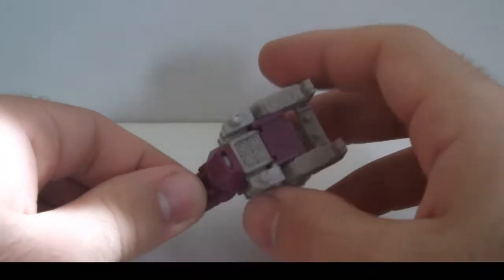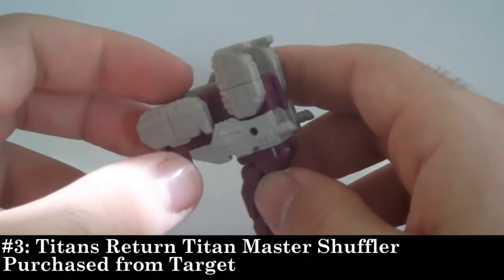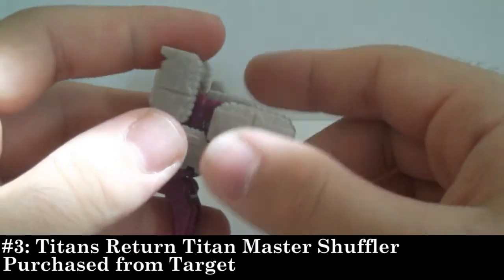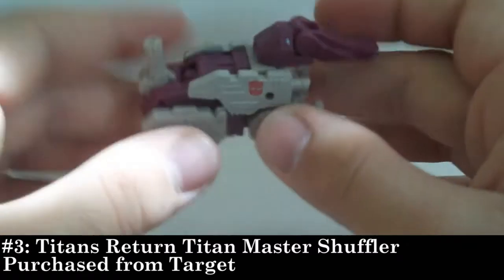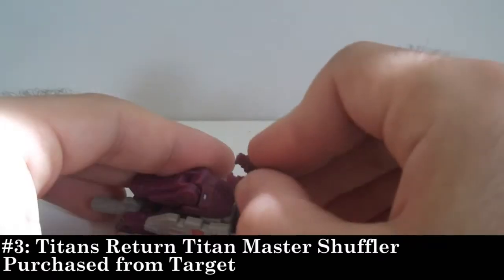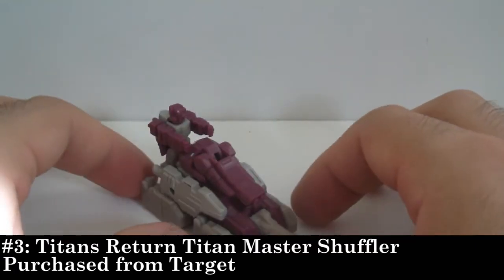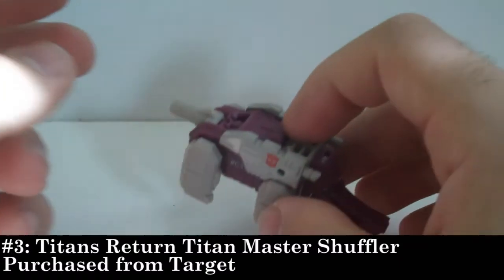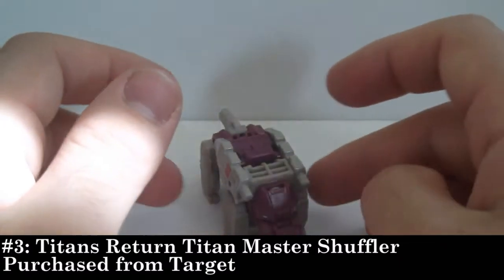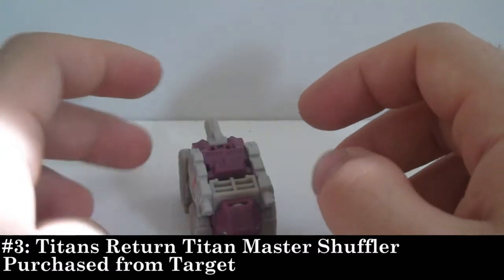There's just not much to say about him. He's simple, has three killer modes, a detailed design. Yes, he's sadly lacking in articulation, but he is just so goddamn cute! I honestly can't begin to describe how cute this thing is. Power of the Primes be damned. The Titan Masters are the best use of this size class. I'm sad that everything's going to become a samey pretender. Sure, given my obsession with small scale figures anyway, I'll be buying all of them, but part of me wishes we got more of these little dudes.